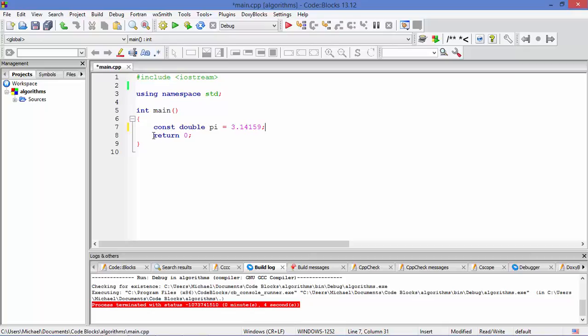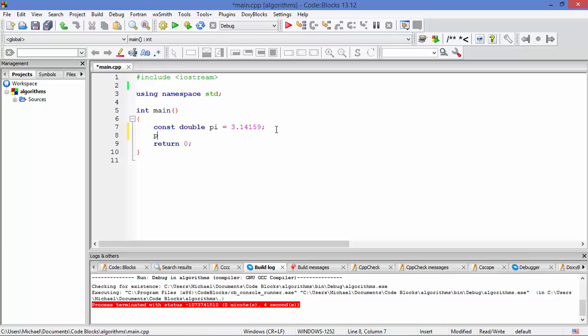You declare a constant with the keyword const, then the data type, then the constant name, and then an assignment statement to assign it a value. Once you've made that declaration, then throughout the rest of the program you cannot change its value.